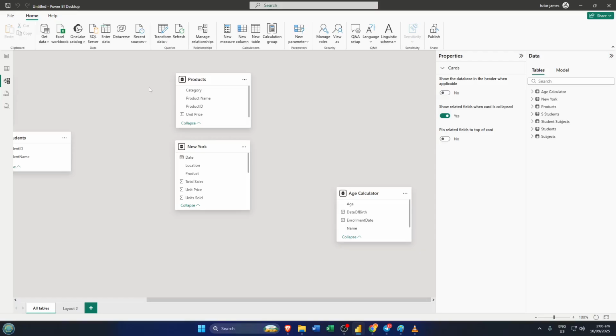Let's dive in. First, go ahead and open up Power BI. I'll be walking you through every step, so don't worry if you're still getting used to the platform. Now, something important to remember. Union in DAX is a function that lets you combine rows from two or more tables, kind of like merging stacks of paper into one pile.